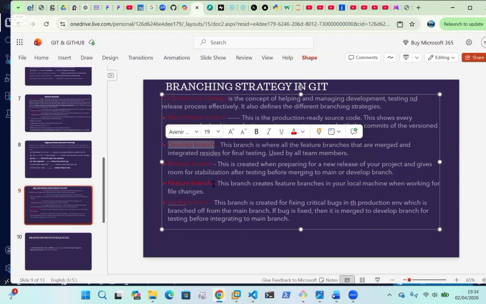So once, let's say we are 10 of us working on a product or on a new feature, each and every one of us will work on feature branches. And once each and every one of us finishes, tests it on the development branch or testing branch, then you do a pull request. What is a pull request? A pull request is requesting for other team members to review your work. And if they're happy with it, they will say, okay. They will approve it. If they don't approve it, they write a comment.